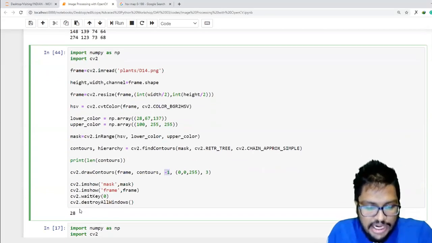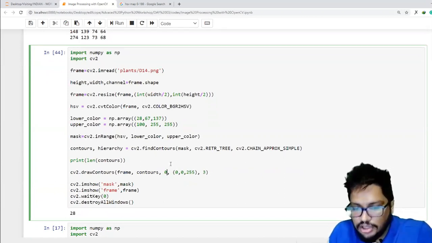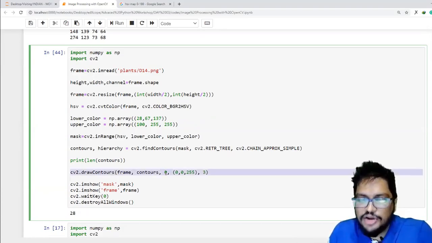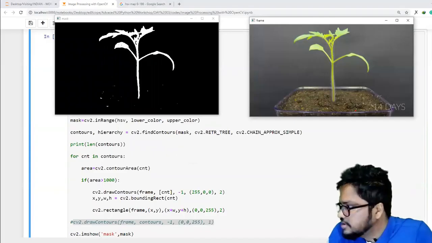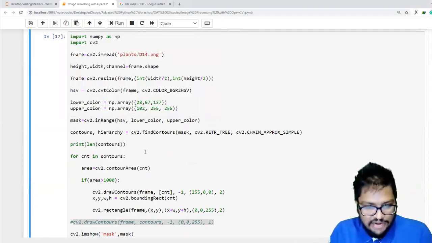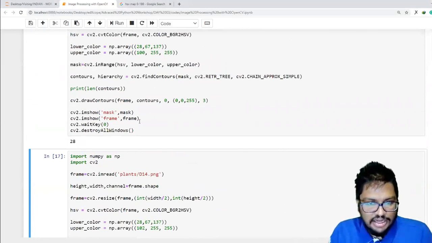Now you know that we have 28 contours. Shall we see the first contour? If you provide 0, that means it's going to draw the first contour. Can you see here? This is the first contour, this one. Shall we show the second contour?